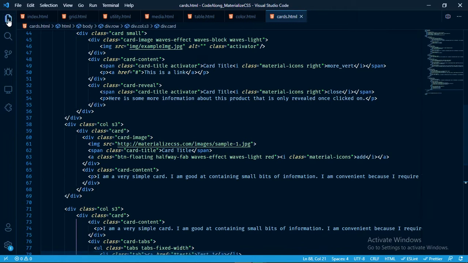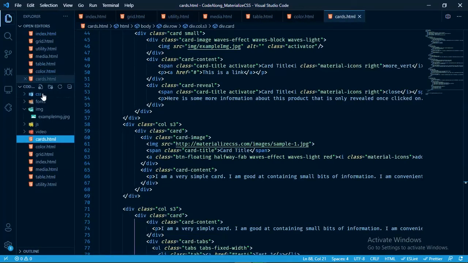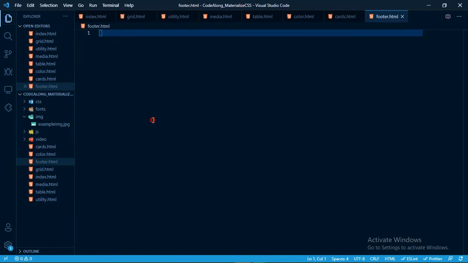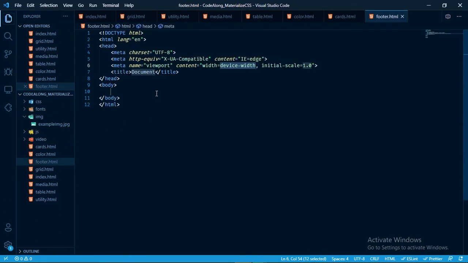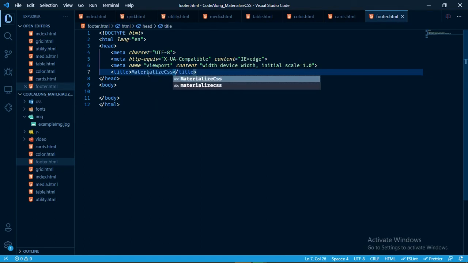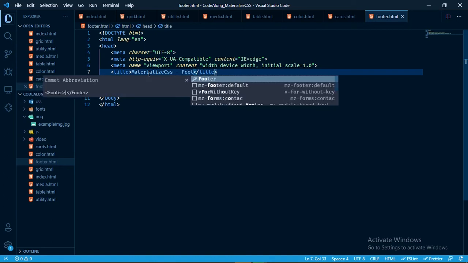So let's look into the footer with HTML. Let's do this. Materialize CSS Footer.